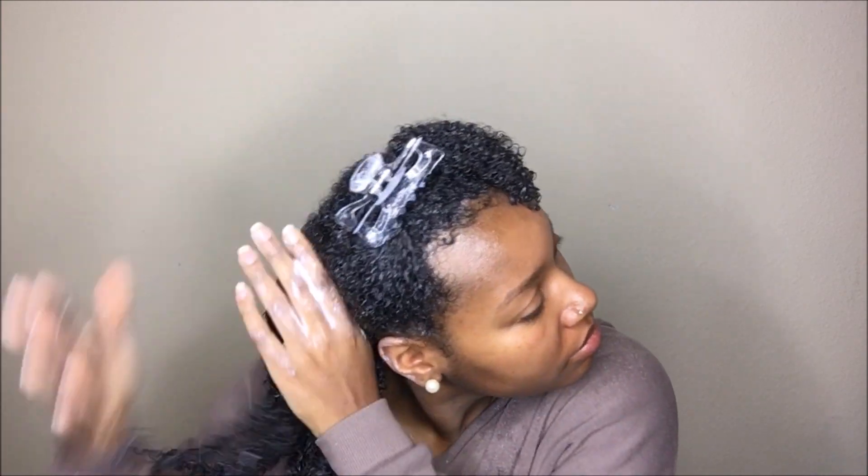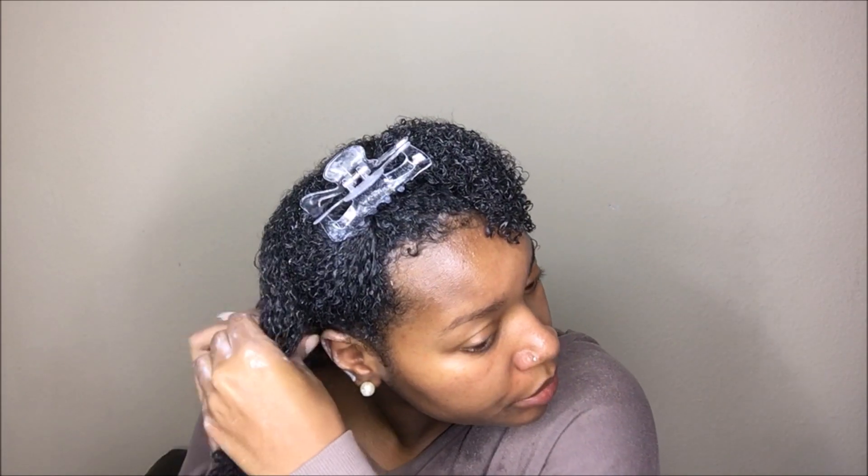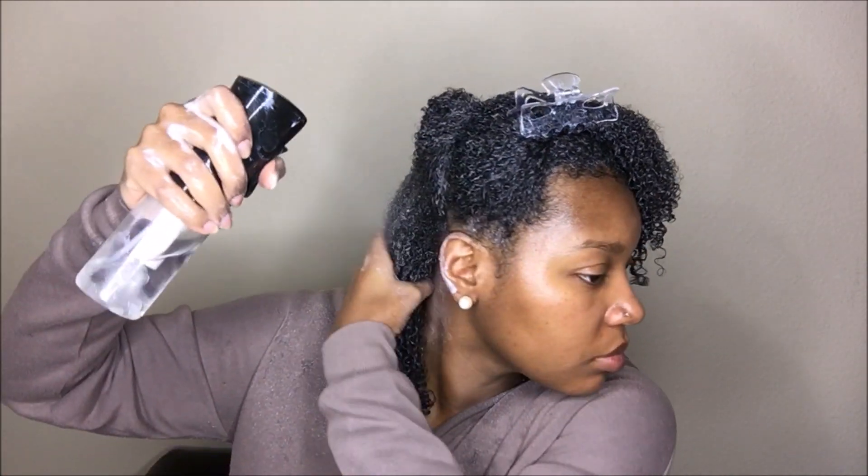I do feel like I would like this gel even more if I used it with other creams or leave-ins that I like. I feel like the curl cream kind of held the gel back from being able to perform at its full potential. Also, when I was reading the directions on the gel, it says to apply it to freshly cleaned hair, so to me it sounds like it's supposed to be used for a one-product wash and go.